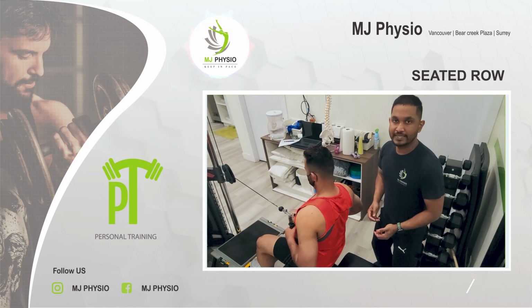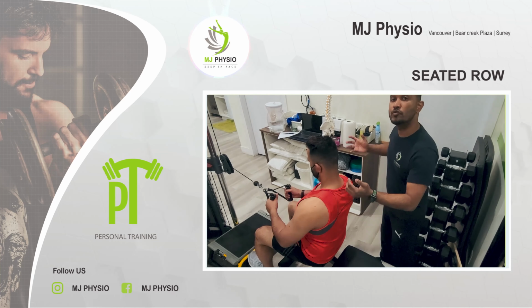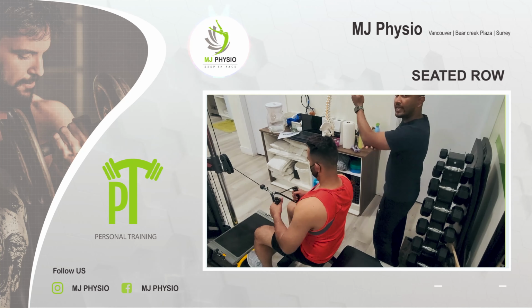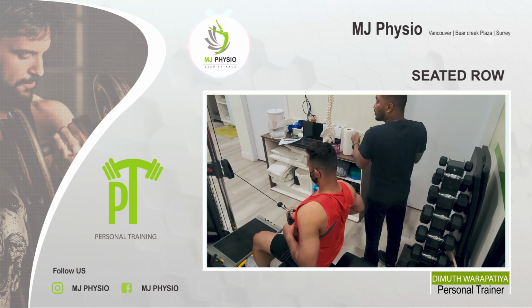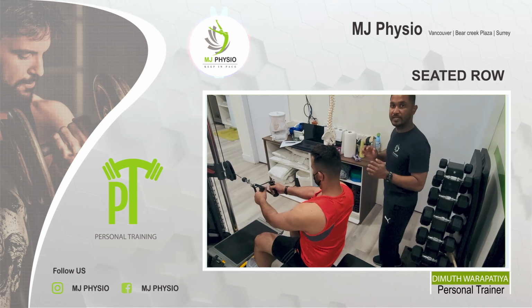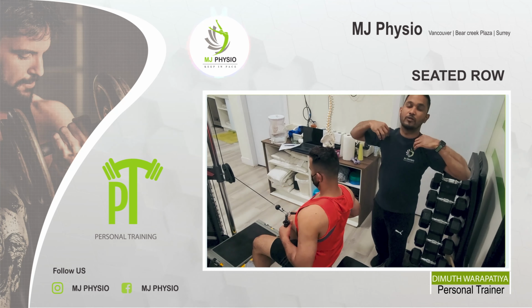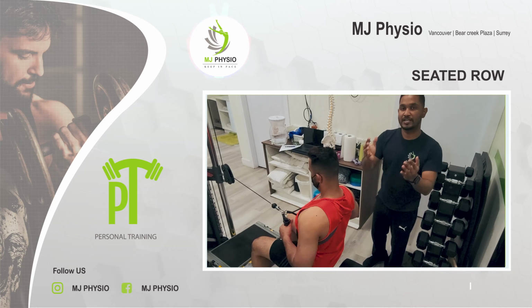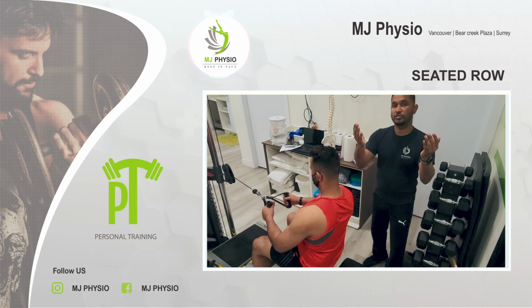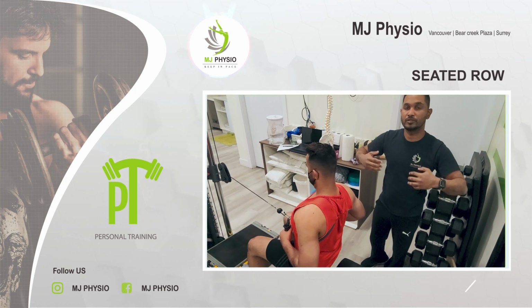There's a common mistake that a lot of people make when they do a seated row: when they pull, they try to keep their elbows tucked in towards their ribs. When you pull your elbow too much towards your rib cage, your scapula goes upward and actually works your supraspinatus muscles and also your upper trap. But the whole point of doing a seated row is to work your back muscles, which are your middle traps, your rhomboids, and also your latissimus dorsi.